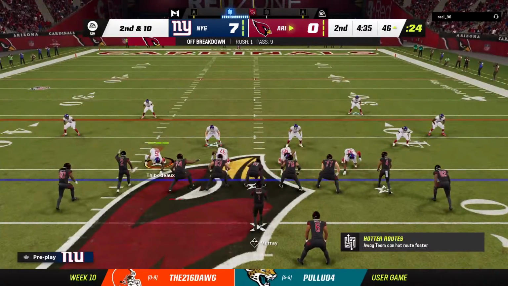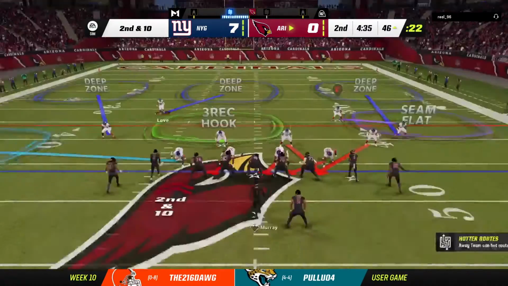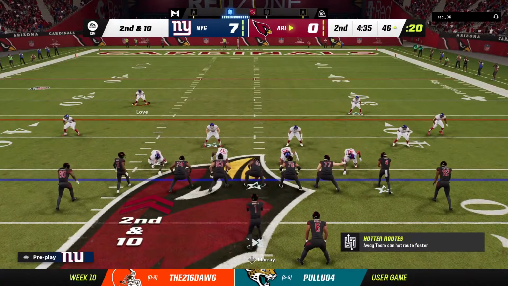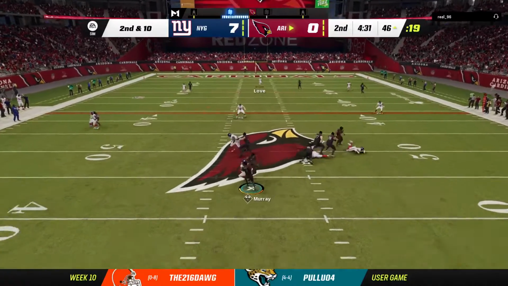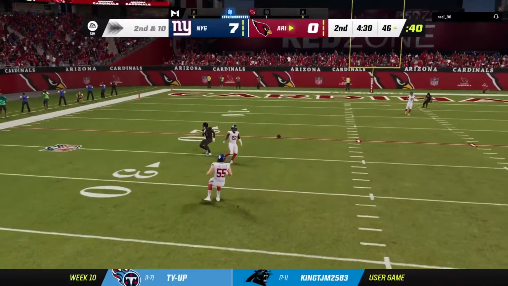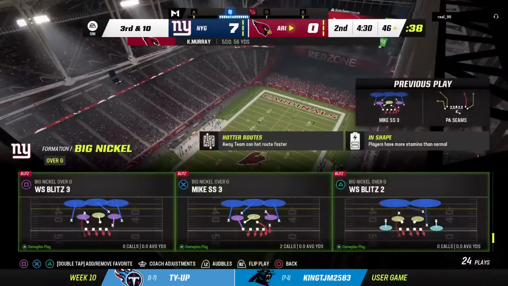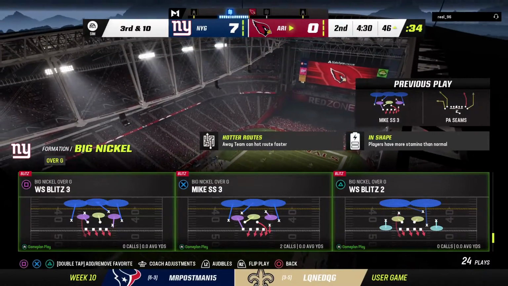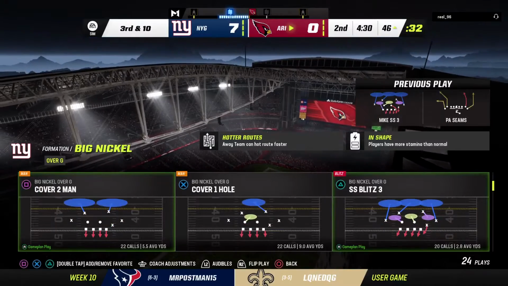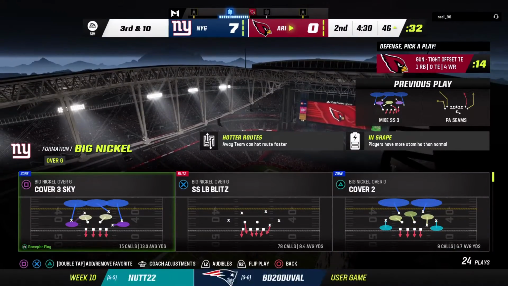So after the incompletion on first, now 2nd and 10. On play action, it's Murray. And that'll fall incomplete. He was hit just as he let that go. And now it's 3rd down. A misconnection there. He's hit on just 50% of his passes thus far. That's not where you want to be.